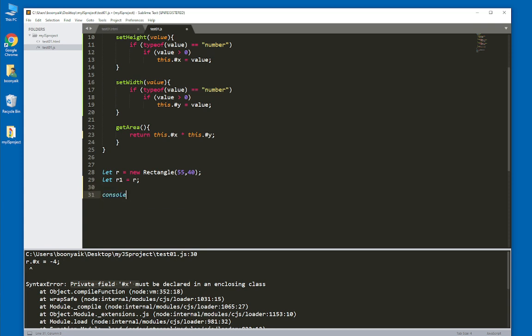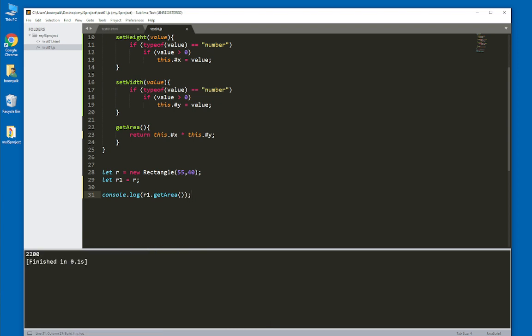Let me use console.log to call this get area and see if it works. You can see that r1 behaves like a usual rectangle. Now I'm going to set the width to 10. It works, correct?